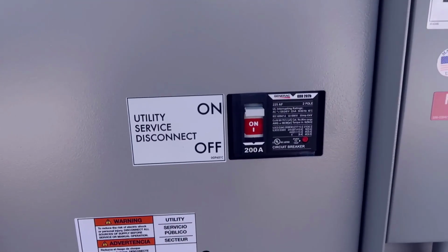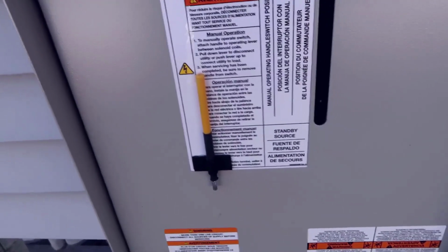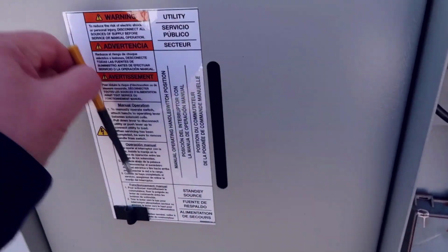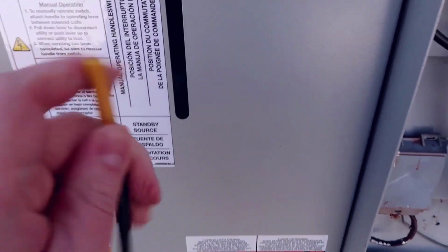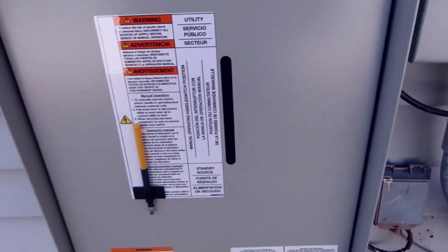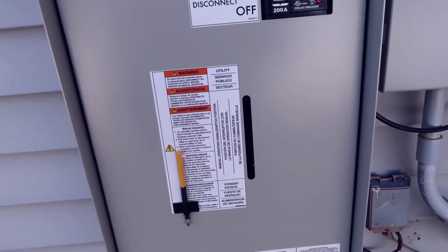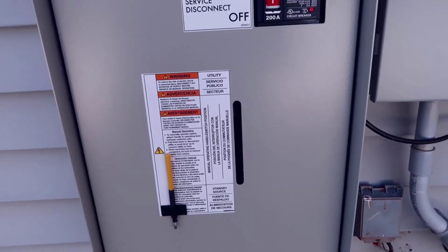This is going to remain on at all times, and now we also have this almost pen-like object. We can take this out, and there's a slit that we can put this into right down over here where my finger is. We would put that in and then manually crank this down, and that's essentially going to shut us off from the grid. So we're not going to have any power coming in, even despite power coming back on.